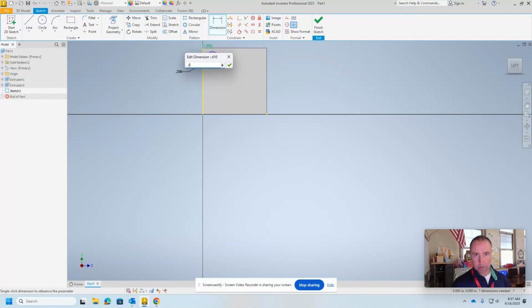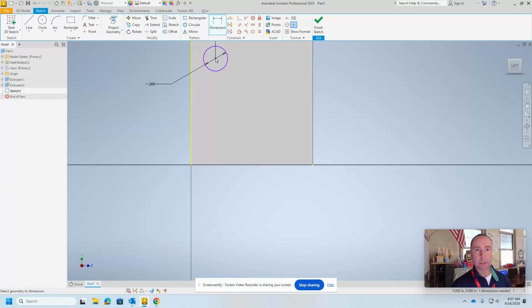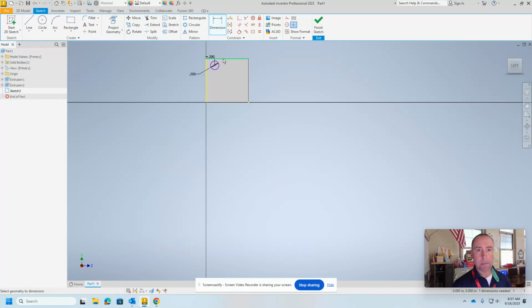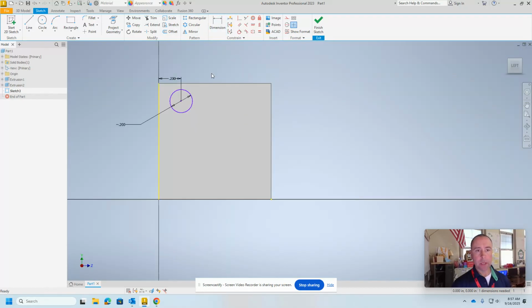Again, we want these to be all uniform, so use your dimension tool, put the diameter, and we made it 0.2, okay? And then you want to measure from the center to the edge, and we'll make that 0.2. And from the center to the top, if you mess up, you can always press escape to get out of a command. The dimension tool, from the center to the top, drag it up to the side, we'll make that 0.2.